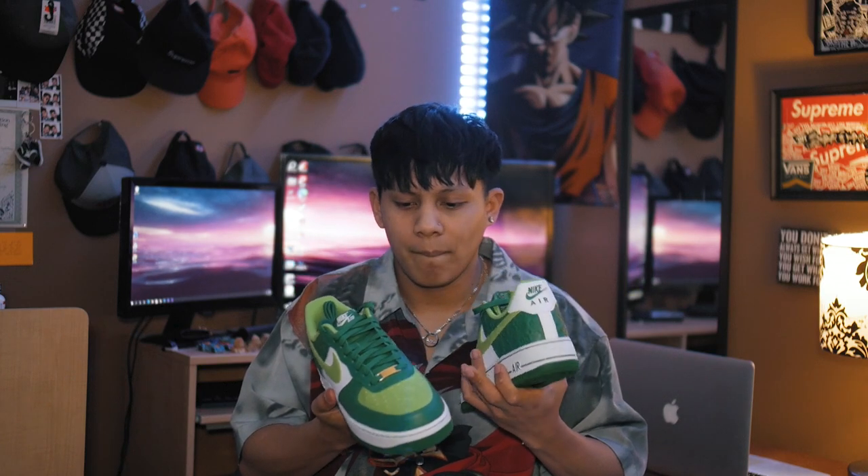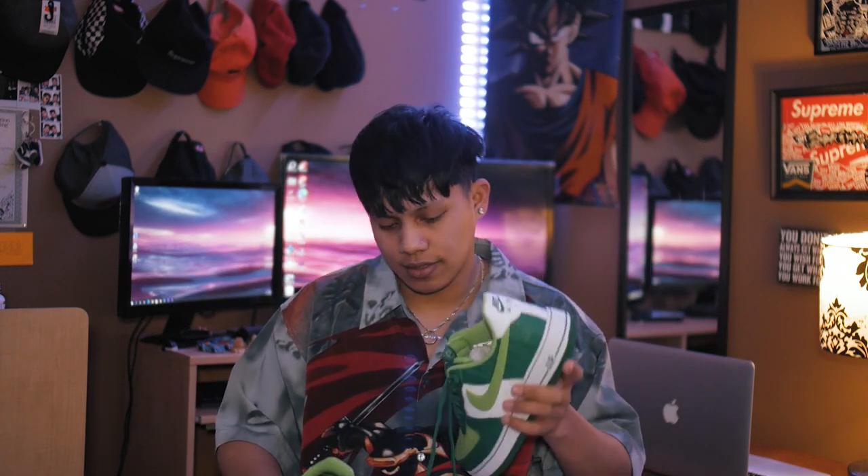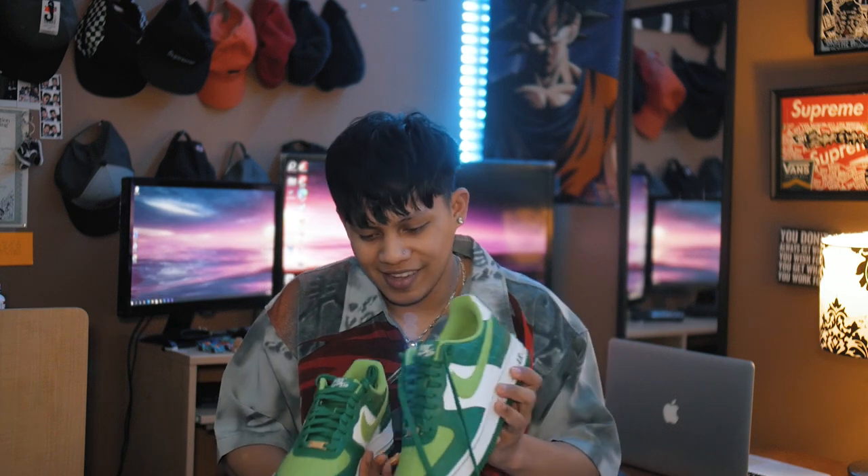I always wanted a white and green sneaker. I used to have the pine green Air Jordan One — the very first one — and the 2.0 black and green one, but somehow I sold both. I tried to make custom Nike Air Force Ones in green and white, but they only have a cyan-type green that doesn't really work. I even looked at old Air Force Ones but it wasn't quite right either. I love these shoes for real.